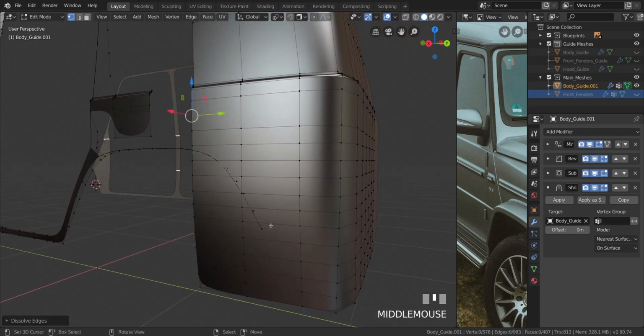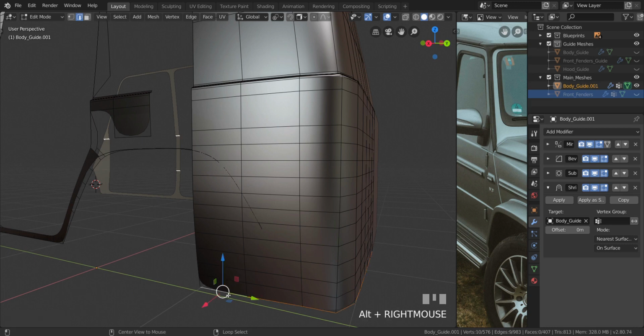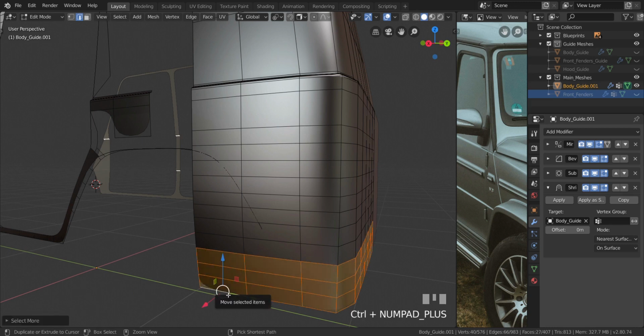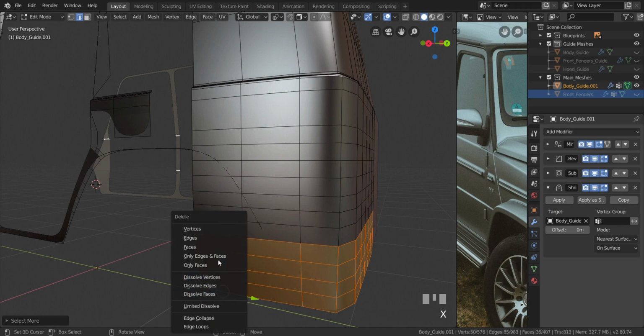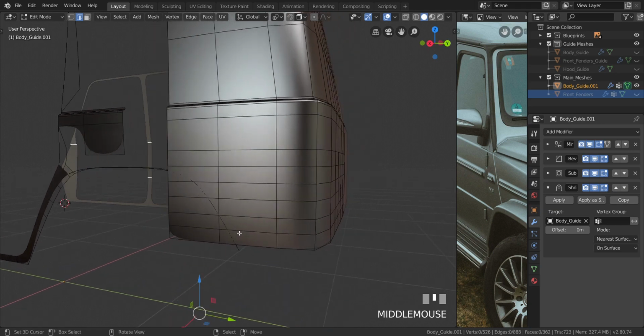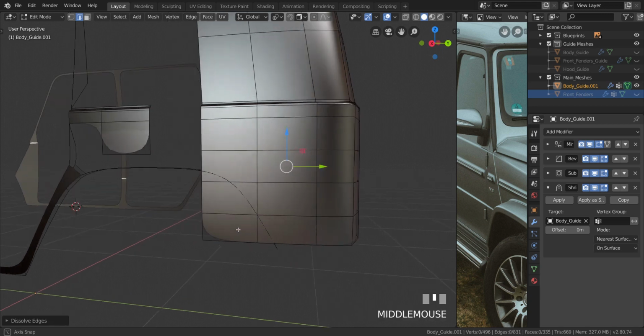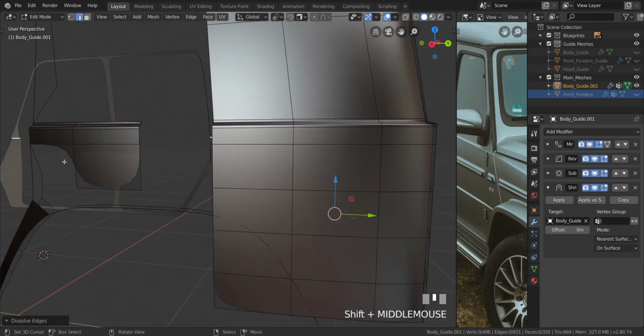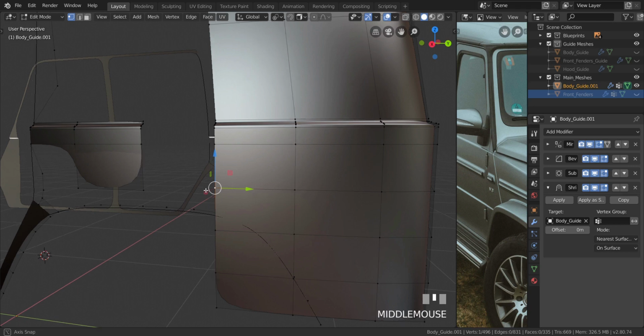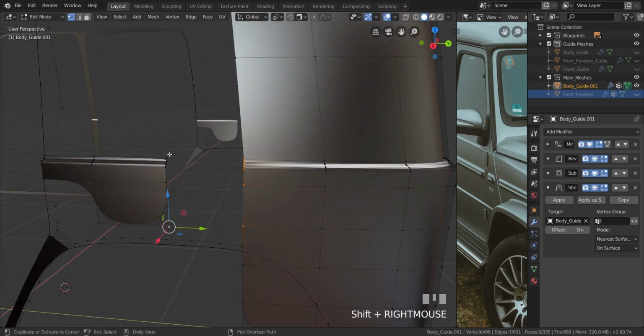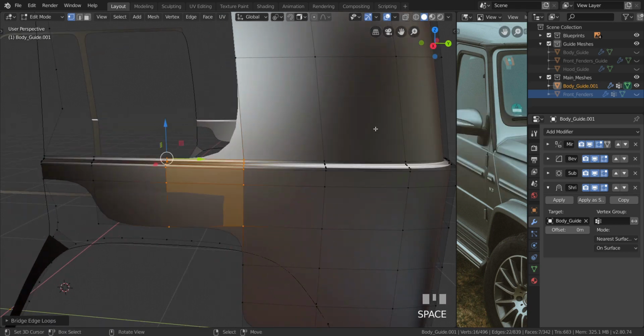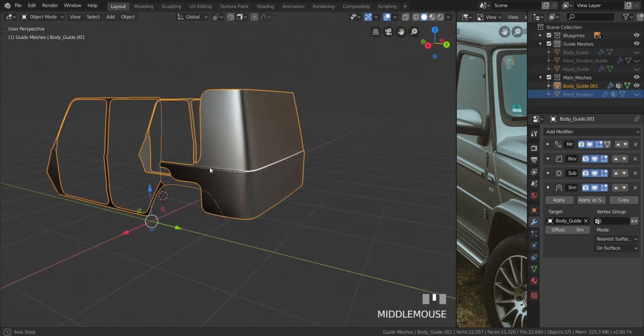Let's do the same all the way down here, but first let's change to the edges select mode. First off, let's select the lower edge, press Ctrl and plus until we get here, press X and delete those vertices, and let's just select those in the middle like that and dissolve those edges as well. So we're going to go back into vertex select mode. We're going to select all of this, move it up here, do the same thing here, press spacebar and choose bridge edge loops, and that should fill in very nicely like that.